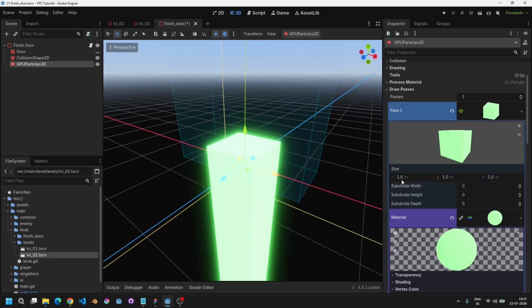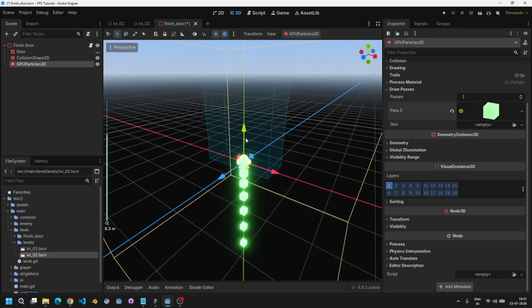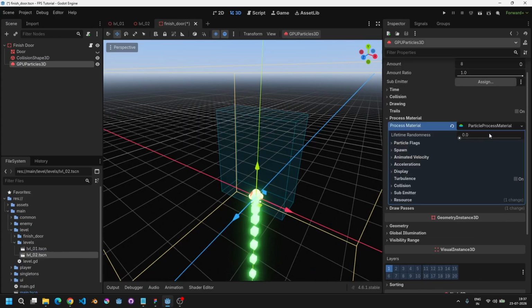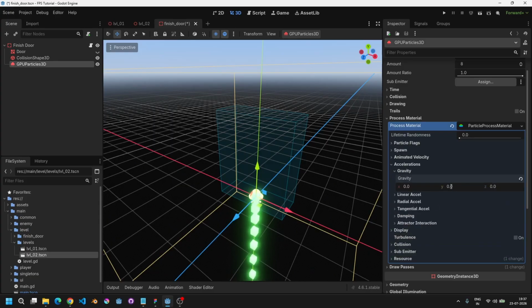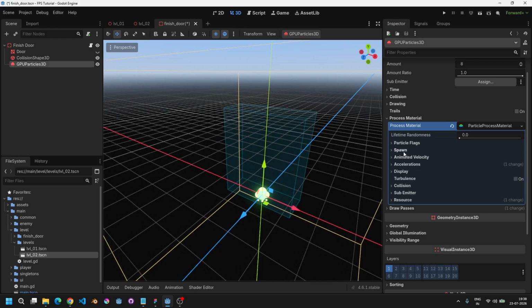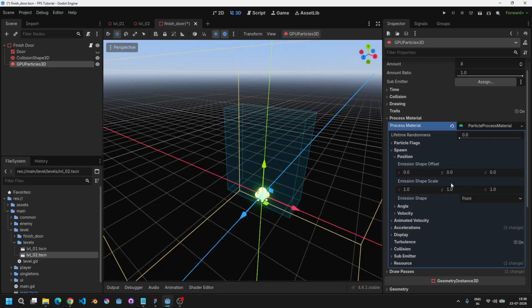And one more thing, let's decrease the size of it. We want it to be kind of like a bunch of particles that will be coming out from the door. Okay, not exactly coming out, but you will see what I am trying to say. The very first thing I will do is disable gravity. Now I want these to be spawned not from a point but within a box.